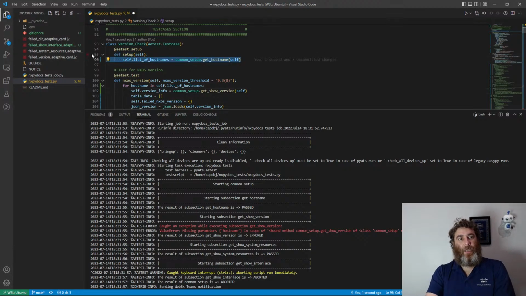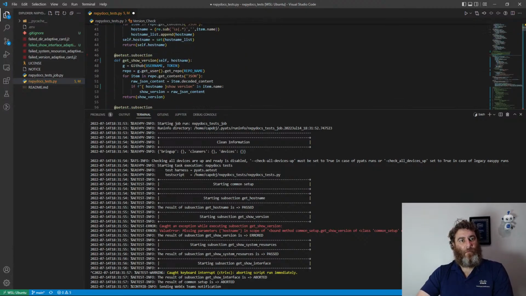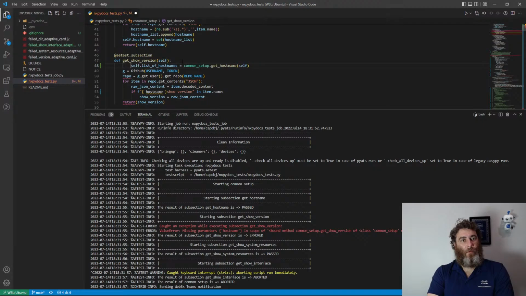Maybe we can move this setup file out and call it like that. We don't need self there. We can just call this list of host names, and do for host name in list of host names.